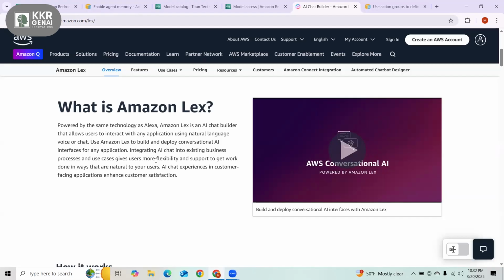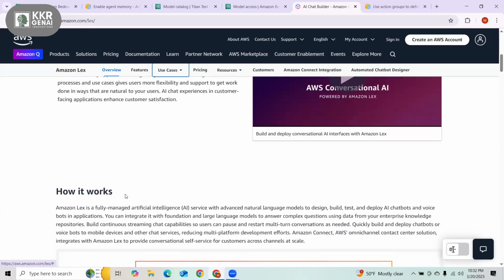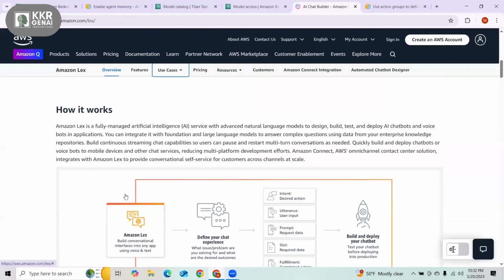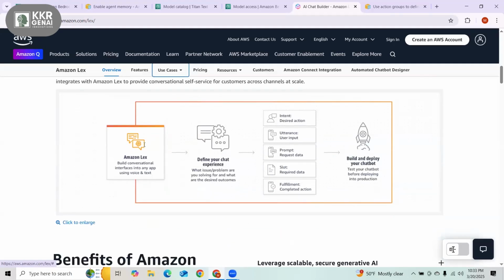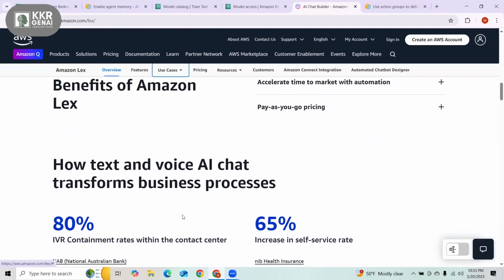Amazon Bedrock is solely focused on generative AI aspects. But they do have Amazon Lex, which is also one of the AI chat builders that they have, and they also have an agent builder within Bedrock. The whole Amazon setup is a little confusing, but their documentation helps us understand better.